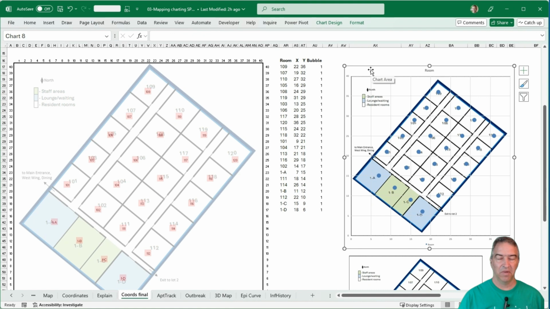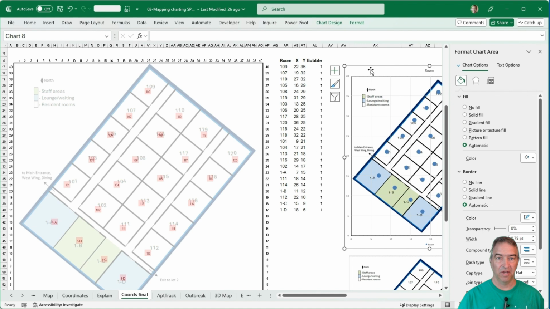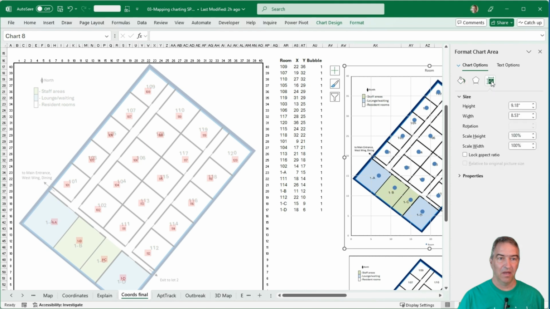I do want to make sure that the dimensions of my chart don't change and throw it out of whack. So I'm going to go back into the chart options. I just double clicked on the chart area and want to choose the size and properties button. And I want to go to lock aspect ratio. That will make sure that if it does change size, it'll keep that scale and my plot area will stay as a square.